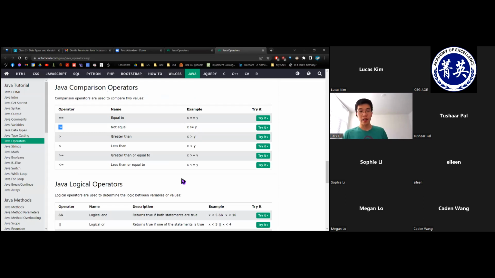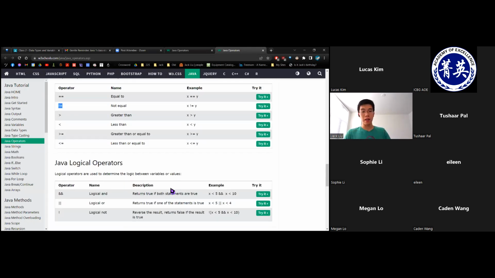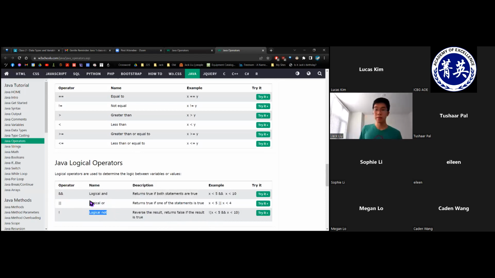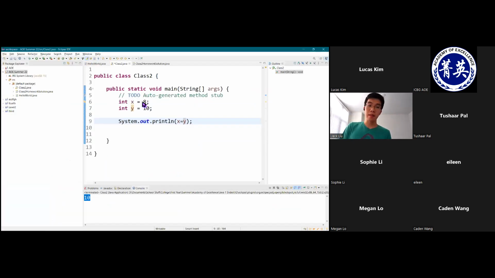Finally, I know we're tired of operators, but the last category is these three right here, which are our logical operators. And these deal with the Booleans, our true false values. So we have and, or, and not. I'll begin with not because it's the simplest one. Not just flips the Boolean value. So if you have a Boolean that's true, not true is false. Similarly, not false is true. So what I mean by that is like this.